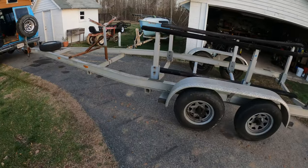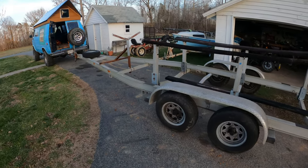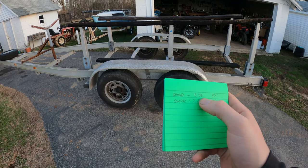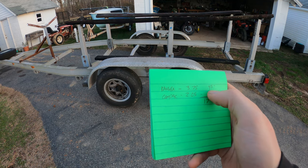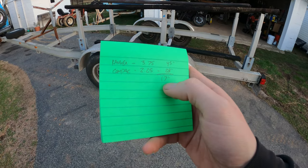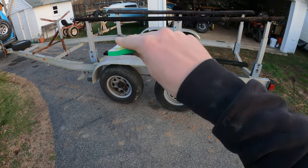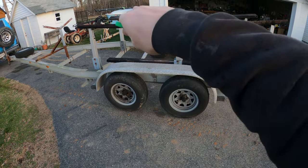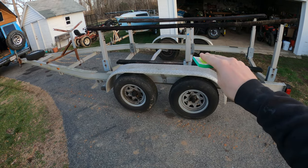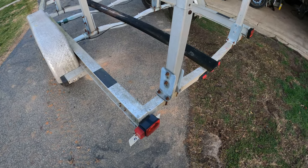So as you can see, I'm back home, and now I gotta start making modifications to this trailer to fit the Comp-Pac. There is quite a bit of difference between the Ranger and the Comp-Pac. The Ranger draws 3.75 feet, that is 45 inches. The Comp-Pac draws 2.25 feet, which is 28 inches. Therefore, there's a 17 inch difference between the bottom of the keel and waterline. Assuming that the bunks are the waterline, if I take away 17 inches and lower the bunks, it should fit in theory.